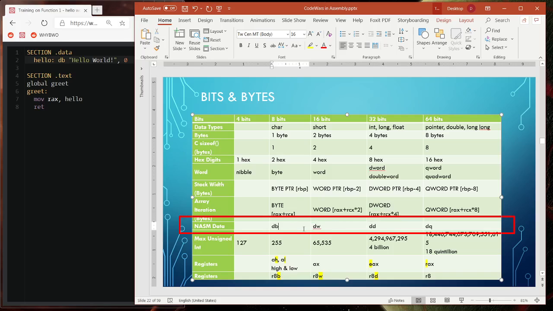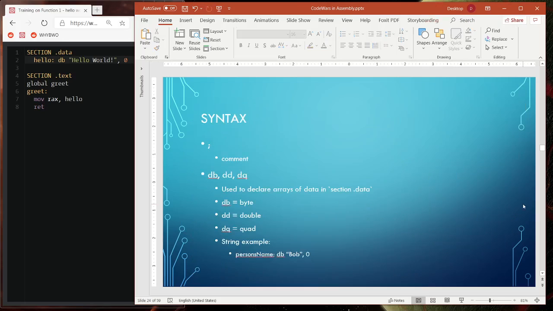But those three are the ones we're going to use most of the time. db we're going to need for chars, dd for ints, and dq for pointers. Those are going to be the most common data types that we declare as constants. These D instructions are for declaring constants.